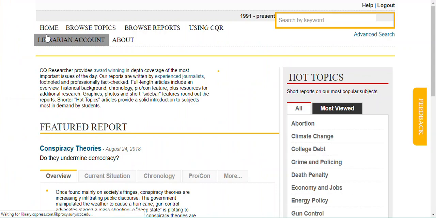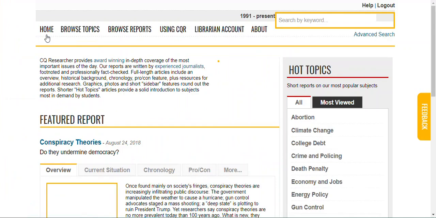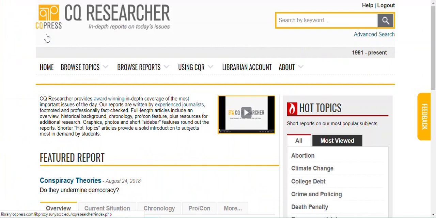The difference with CQ Researcher is that it doesn't subscribe to a bunch of journals. CQ Researcher actually has a group of people who work there who write the articles for this particular database. Because there are so many articles, they still have it as a database, and it's not set up like a magazine or a newspaper.